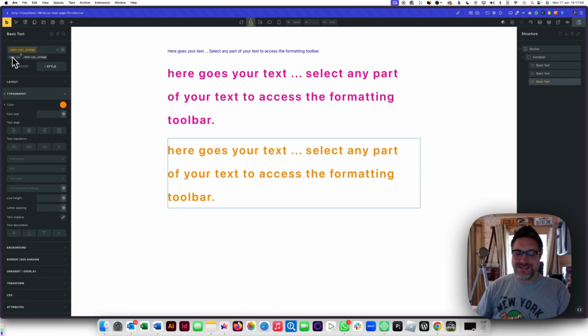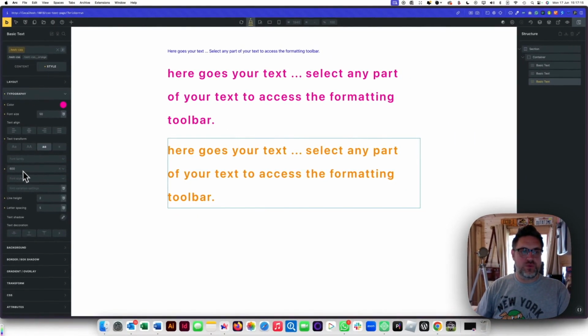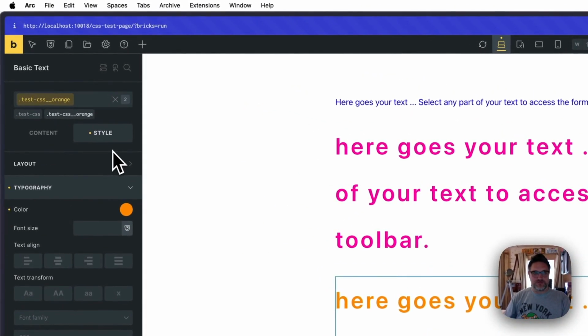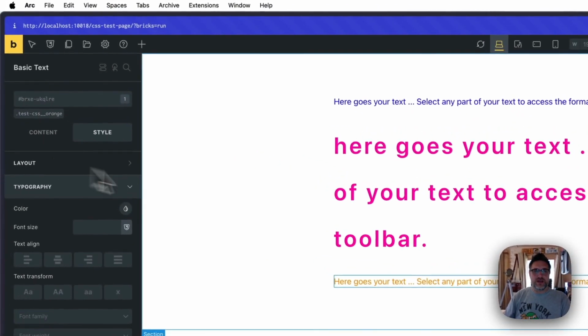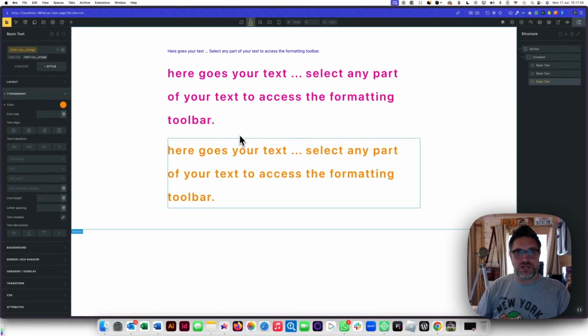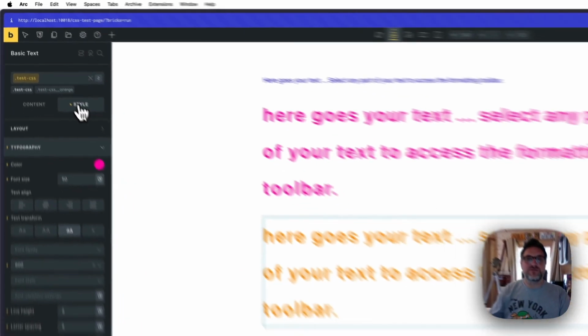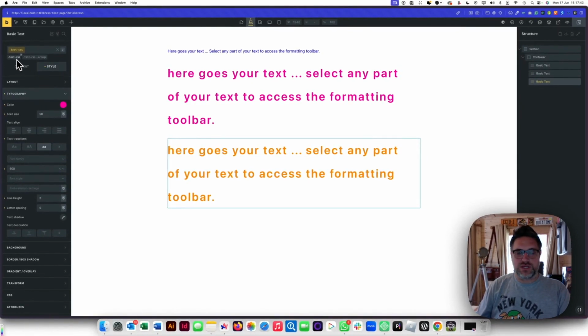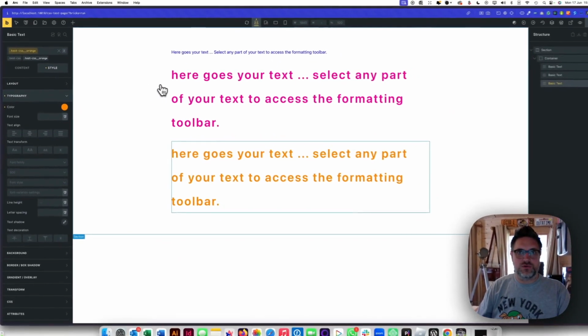You could easily copy all the elements that you've got here, so that you copy the font size, the text transform, the weight and everything else, and whack it all on test orange. If you wanted to do that, then you wouldn't need test CSS as well. If you removed that, it would keep all the styling. The trouble with that is, if you then made one single change to test CSS, you would need to go and find all the little supporting test CSS classes that you've made and make all the changes there. So fundamentally, it is better if you're making broad strokes of changing the appearance of an element, that you have one catch-all CSS class, and then when you want to make changes to it, you make changes to it. You can change that orange all across the site.